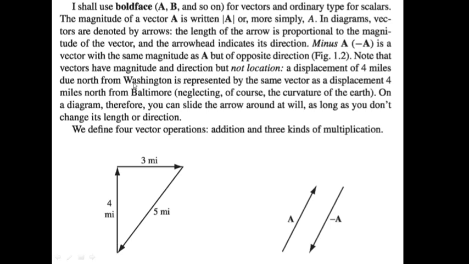Let us take a very simple example. The author is from the US, so he is using places like Washington DC and Baltimore. Suppose you are moving from Washington to Baltimore in one direction by 4 miles, and from Baltimore in another direction by 3 miles. So basically you are walking a distance of 4 plus 3, that is 7. But actually the displacement is, we start with the tail of the first arrow. This arrow shows a direction; this end is referred to as the tail and this is the head.